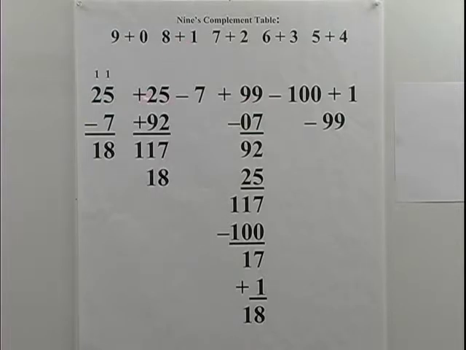I'm going to add this minuend to it now, 25. 5 and 2 is 7, 9 and 2 is 11. So I have 117. When I'm doing subtraction by subtraction, the minuend number is reduced to a smaller number. When we do subtraction by addition, we are actually adding 92 to the minuend. So we're going to get a carry over to the 100th decimal place. It will always be a 1 as we'll see.